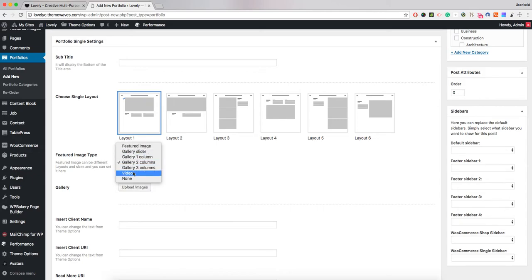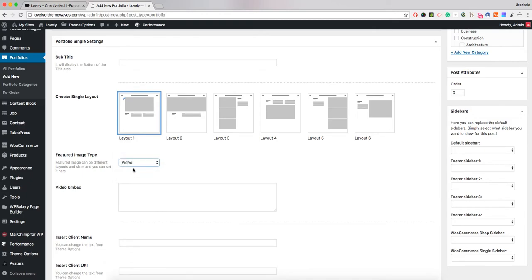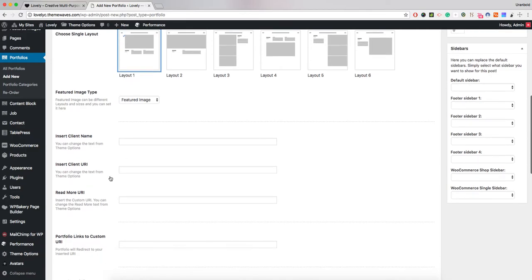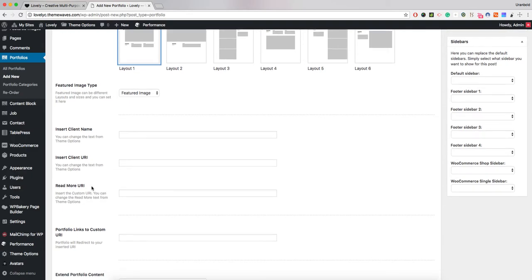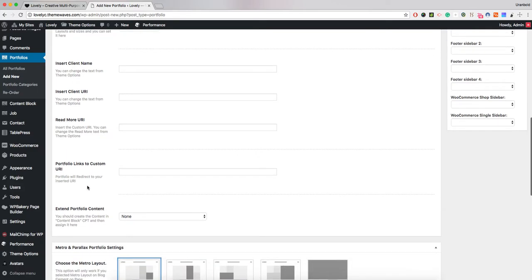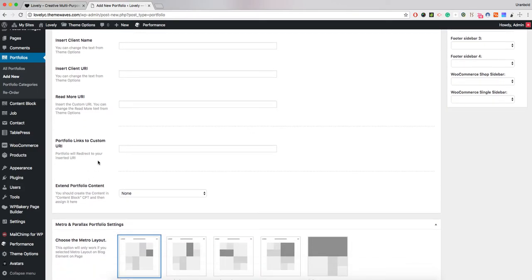All of those useful options are right here. You can also have a client name, client URI, and the read more link. So these are really useful options.